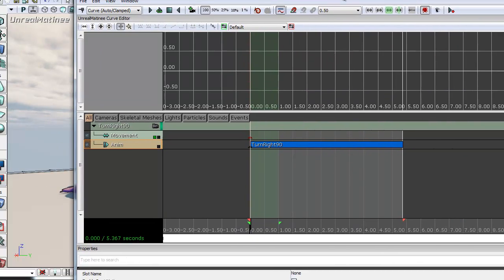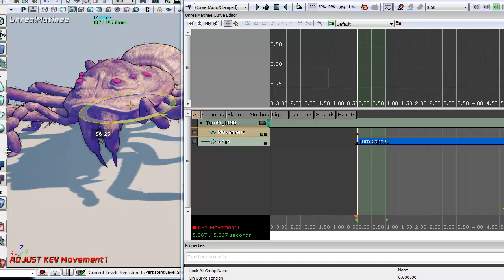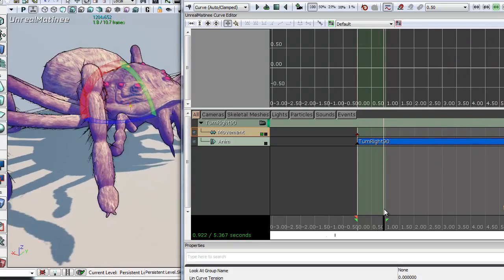So what I do is go to movement here, and because I've already set my endpoint, I can just hit enter on my track and come here and rotate him to the right 90 degrees, which is negative 90. But you'll see that his feet are slipping on the ground. Okay, slip, slip, slip, slip.